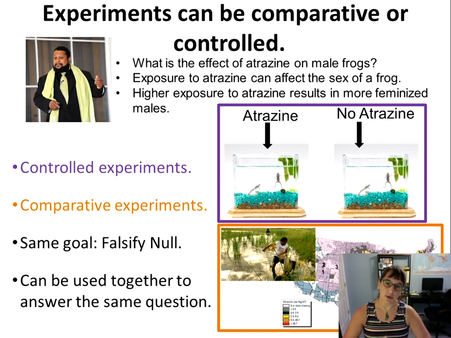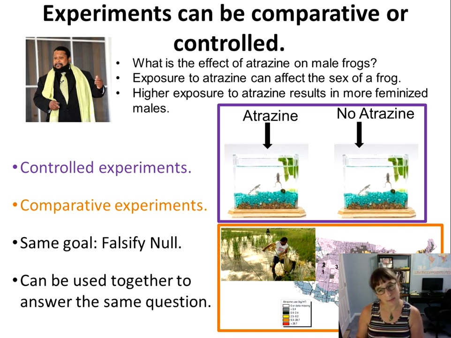This is great because then you can take the results of exposing the frogs to atrazine and the results of not exposing them to atrazine and compare the results. Do you have more feminized males when exposed to atrazine? There's another way to get at this though, and that is with something called a comparative experiment.